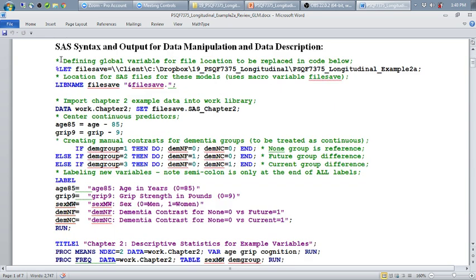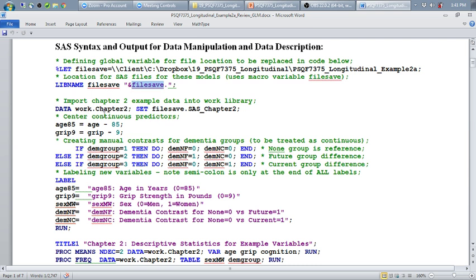So just reviewing how to get stuff into SAS. I have defined a variable called file save. So this is like, file save is my generic one that I pick most often, but this is analogous to SAS path or else path in the Making Friends with SAS class. So this is the path that goes to the files for this example. I have also defined a SAS library equal to the value of this place, so that file save is where everything is, both the SAS files and the non-SAS files.